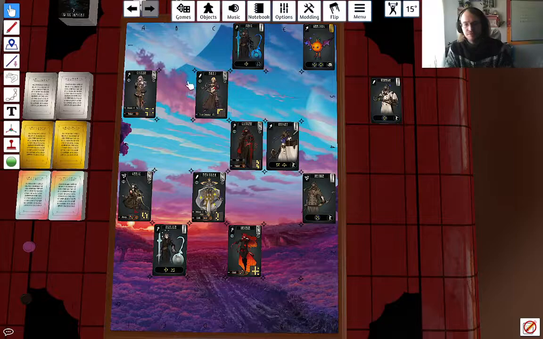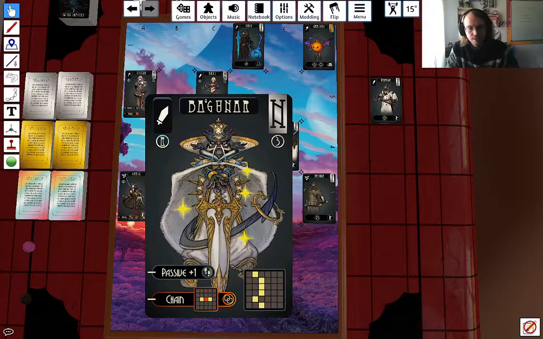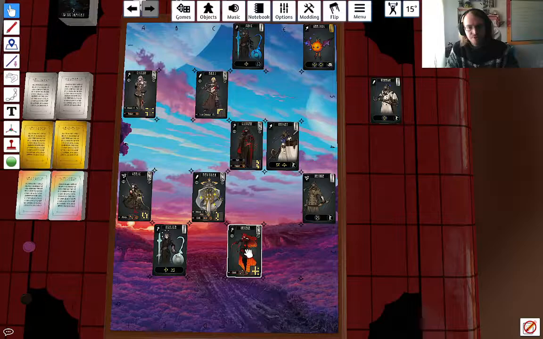So, who do I want to kill next? This mage would be a good target. Do I have some way to... Oh, no, this knight is in the way. If I could have made this pincer with Diana here, I could have beaten this Orblin, but the knight is in the way. Oh no. Anyways.